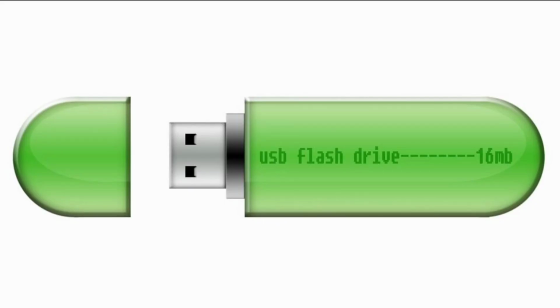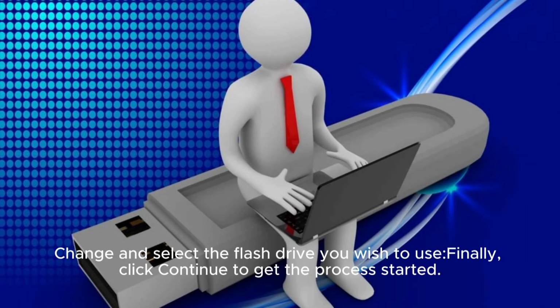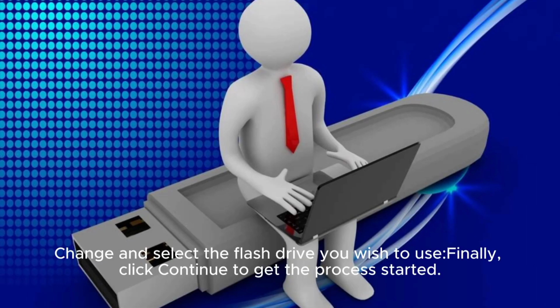If your flash drive is already inserted into the computer, Etcher should automatically detect it. In the event that you have more than one flash drive attached, or Etcher selects the wrong one, you can click Change and select the flash drive you wish to use. Finally, click Flash to get the process started.